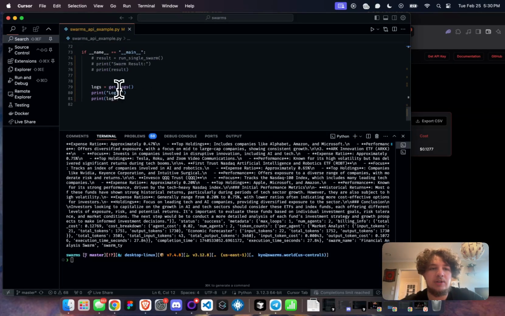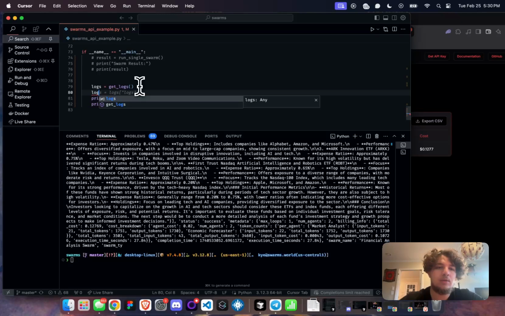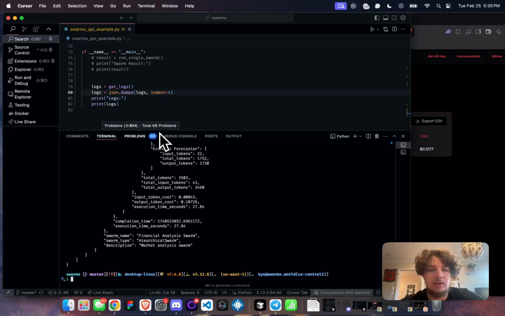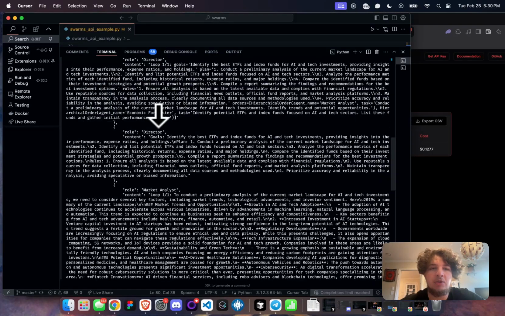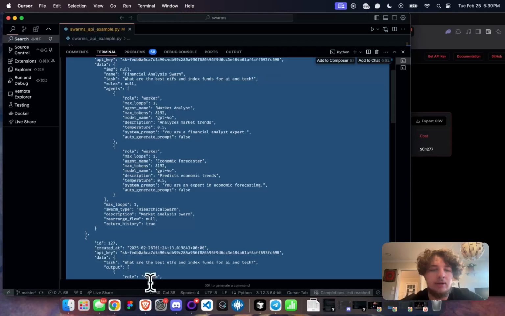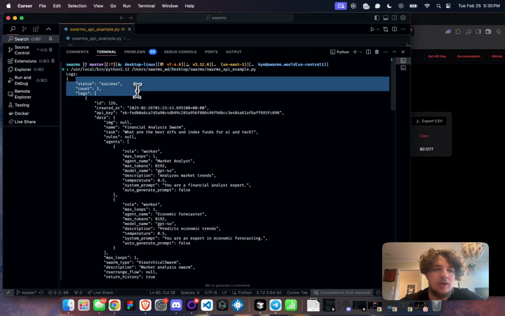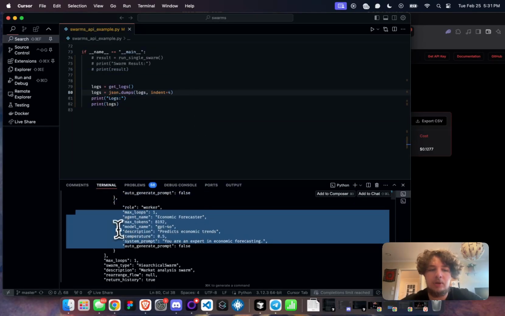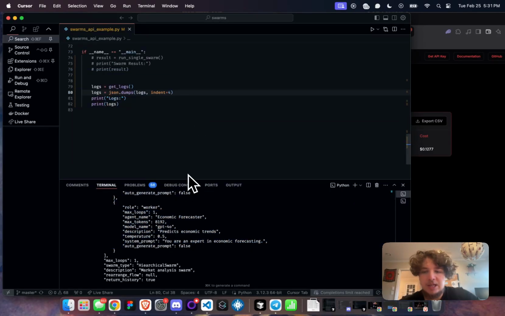And if we make this pretty, you'll be able to see it in a much nicer way, just as it looked when it initially ran. And so it gives you the number of counts and etc. And so that's an overview of the Swarms API and Swarms console.